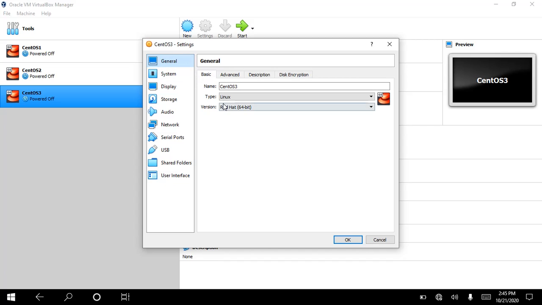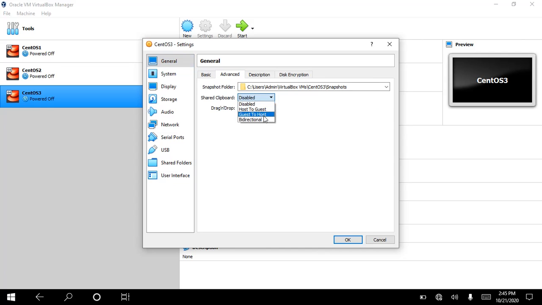So, in general, these will remain same. Go to advanced and change this one to bi-directional, and this one also to bi-directional, because when you want to use two operating systems on the same machine, you probably want to use a single mouse pointer for both operating systems, and also a clipboard which you can use in both operating systems.